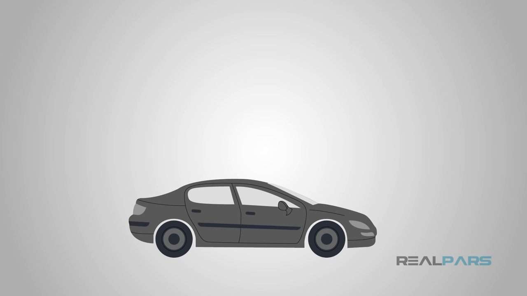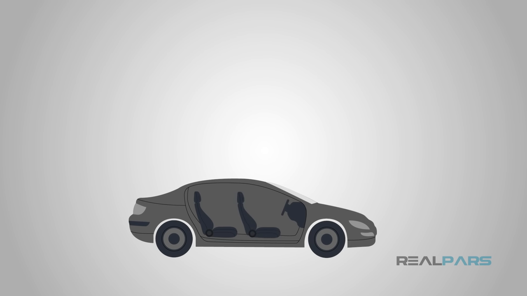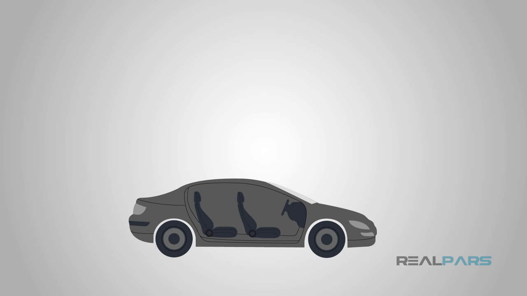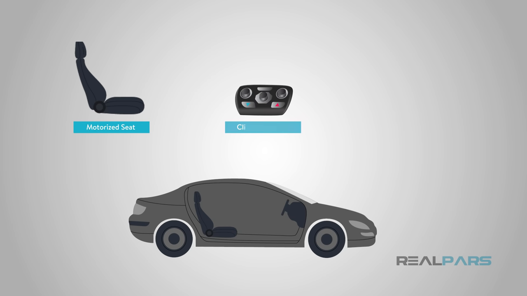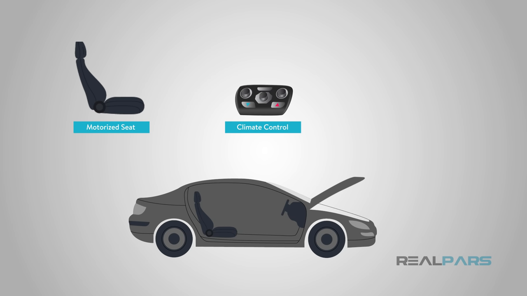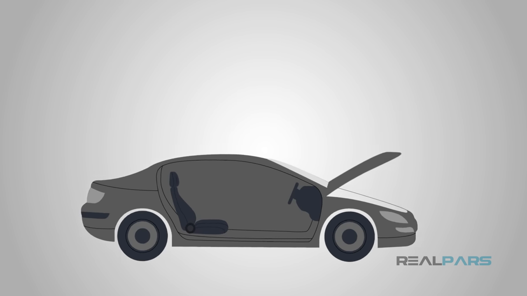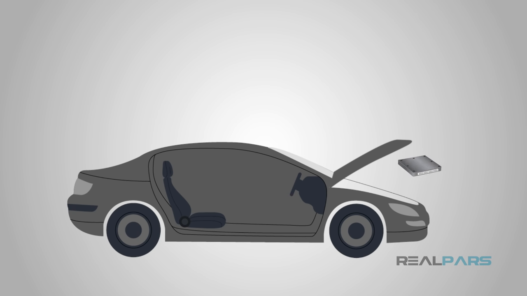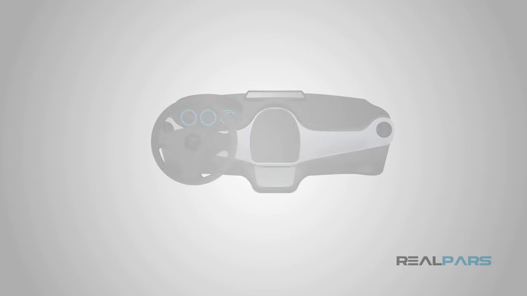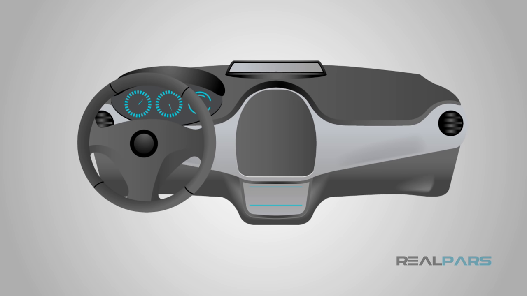I'm sure you can imagine how much time and labor a good SCADA system can save a company. I like to think of a SCADA system like a modern vehicle. You have several different sensors connected to different computers on board. Most of your interior features like motorized seats, climate control, and other things are controlled by a BCM, or body control module. Most of your engine functions and sensors are monitored and controlled by your ECM, or engine control module. These modules all send information to a main screen in your dash for you to see and control through driver controls, which is essentially your HMI.